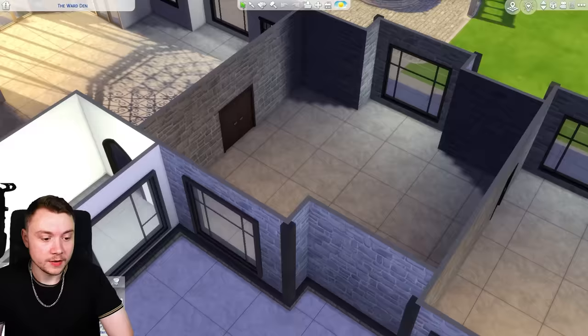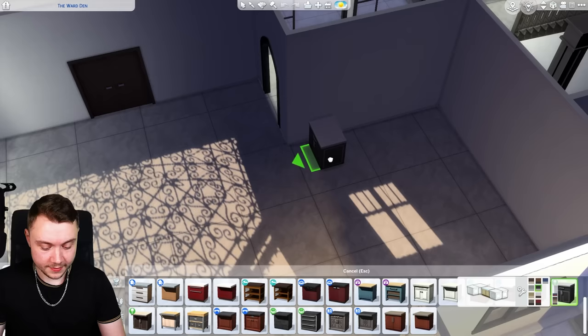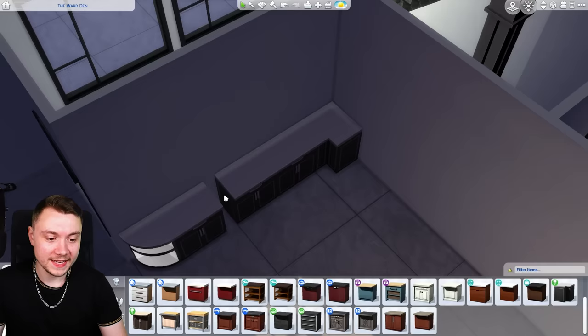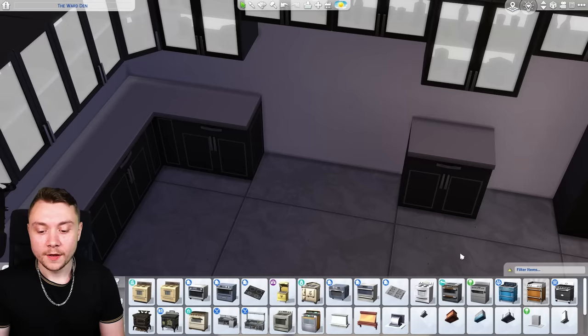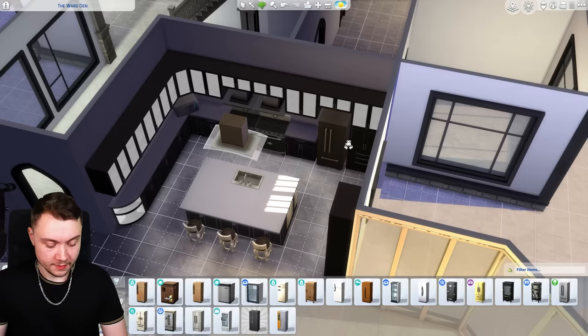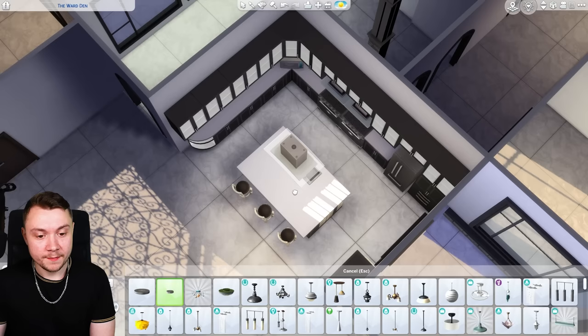We'll change up the wall and floor swatches. I'm actually in the mood to use Cool Kitchen Stuff today, which is rare. I think it's a hit or miss kitchen — ironically, that's the whole point of the pack. The top cabinets are shiny and open but a little bare inside. Although I won't use the Cool Kitchen oven — I really love the Jungle Adventure oven, my favorite in the game, and we're having two of them. I didn't forget to paint the ceilings beige in every room. Now we have the ceilings update, all I do is paint them beige.